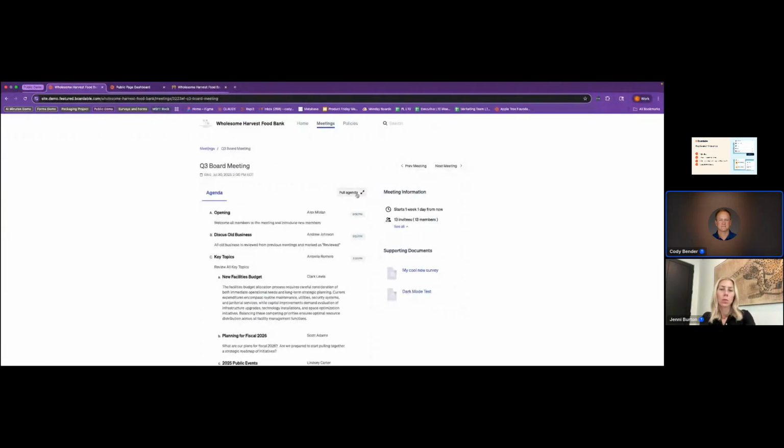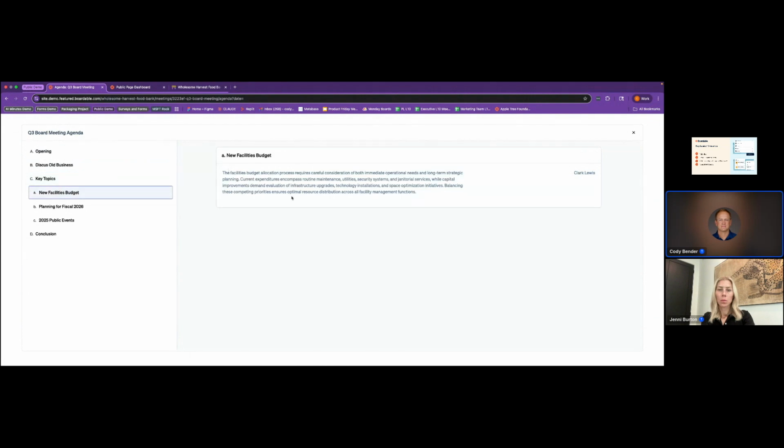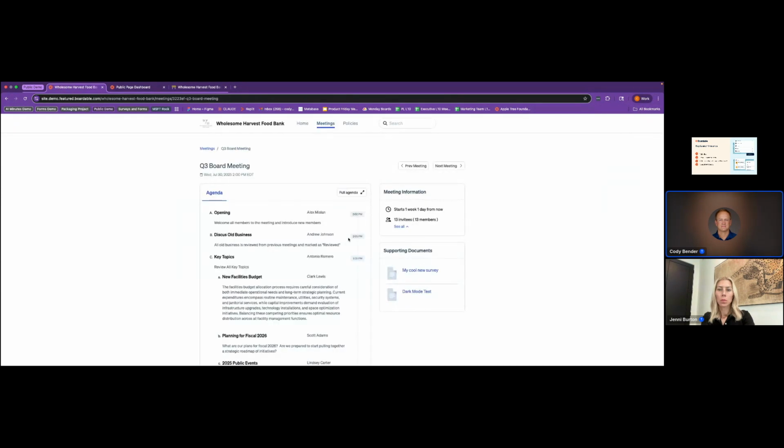One thing that we added, which is some additional functionality that again might be useful in, say, an in-person meeting, or perhaps in a meeting that you're holding outside of Boardable video, is this ability to have a full agenda. The full agenda looks slightly different, but the interesting thing is it only goes one section at a time. So if you have a very long section, or a lot of discussion that's going to go on and a lot of data within it, this will come up and allow you to go piece by piece.